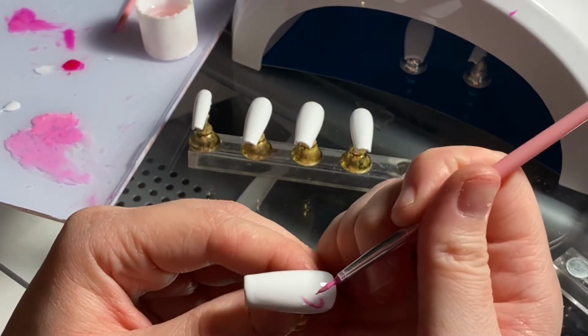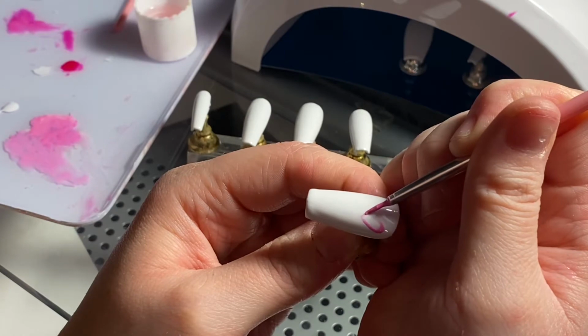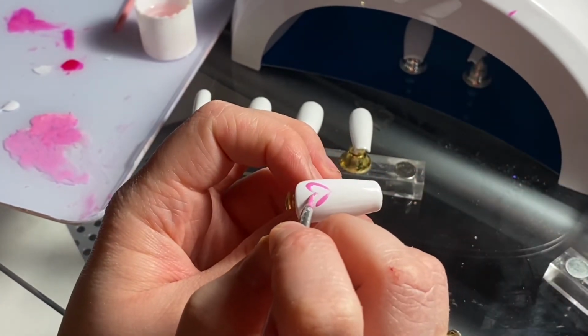But yeah, pretty much you're just going to be making a heart-like shape for an outline. You can make it a little thicker because you are going to be doing a really dark pink to go over it.